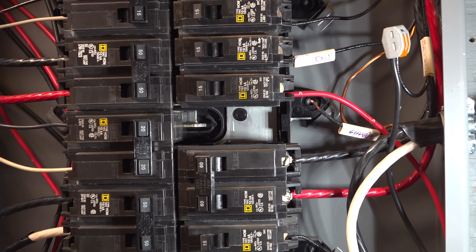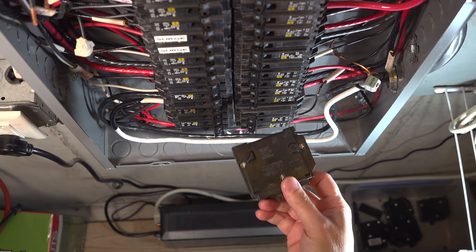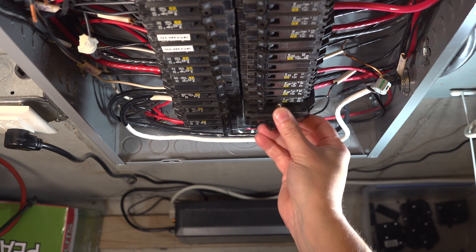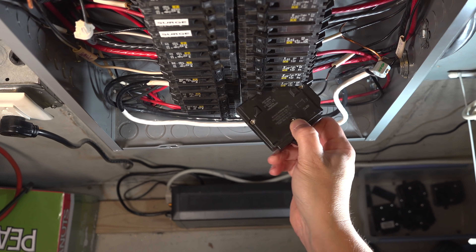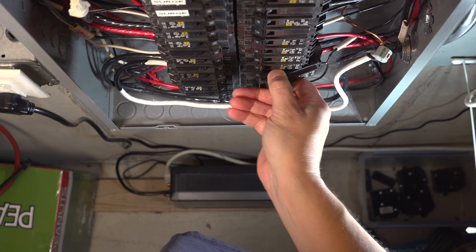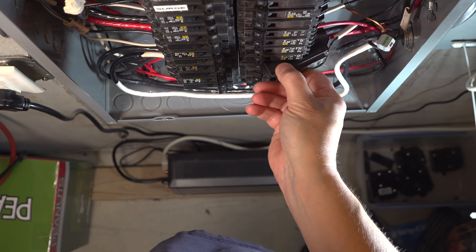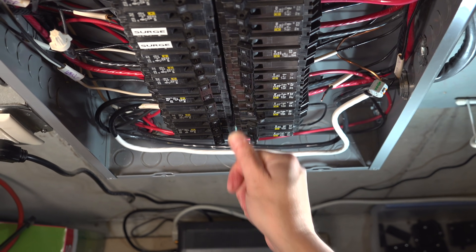With the opening ready, grab your new breaker — you can't just push it straight in or it won't go in. The correct way is to insert the breaker at an angle so that little hook on the end engages, and once it locks in you push the opposite end of the breaker in. It'll definitely feel right when it goes in and there's no way to put this thing upside down or backwards.